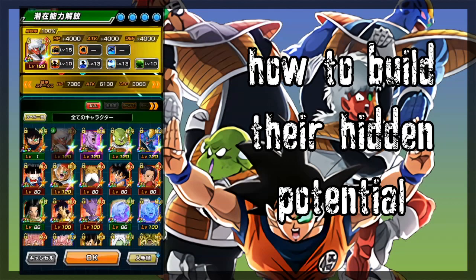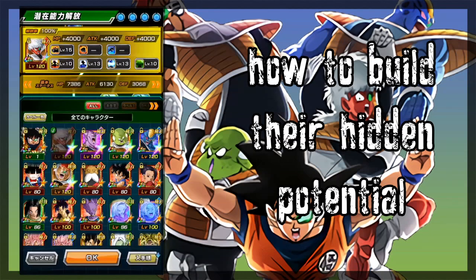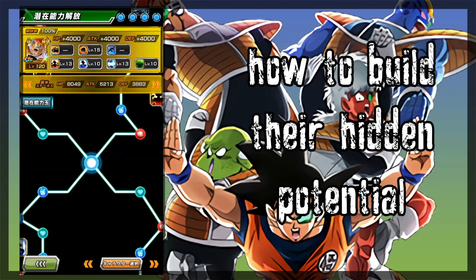Now Jeice is full combo attack, 15 combo attack, and nothing else. He buffs allies with his attacks, so you want him attacking as much as possible. Then finally, Recoome is the opposite. He's going 15 critical hit. Recoome is there to tank, but the crit lets him do some decent damage.